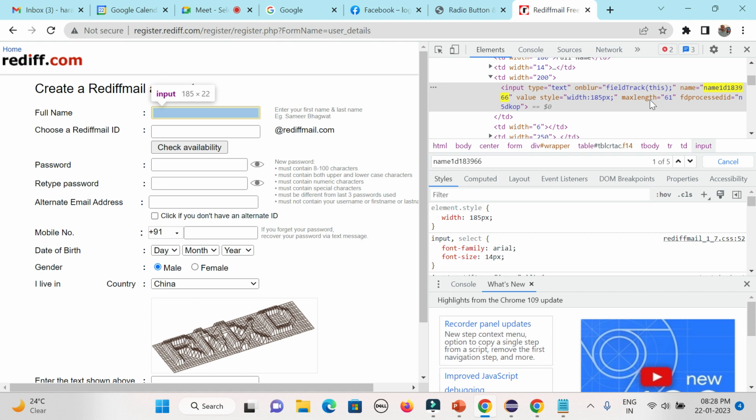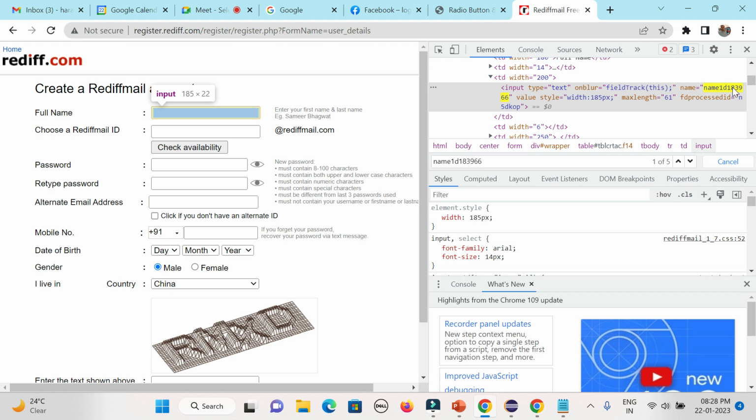Then how can you go with it? If you go with the default XPath or CSS, it will not work. It will again fail because it will change every time. Then how can you go with that? You need to create your own XPath, so you can identify the element uniquely and it will not change. Okay, so that is the way you can do it.